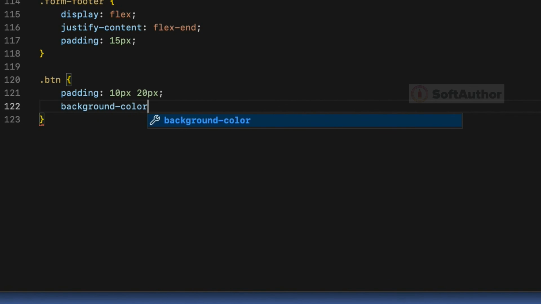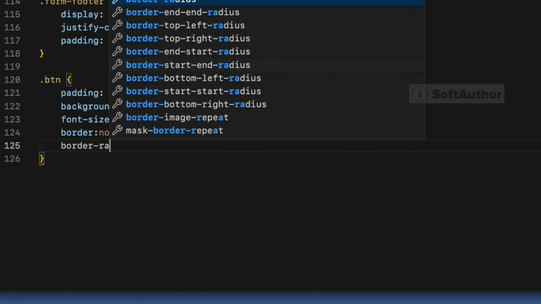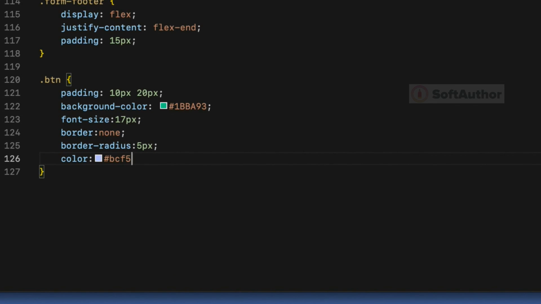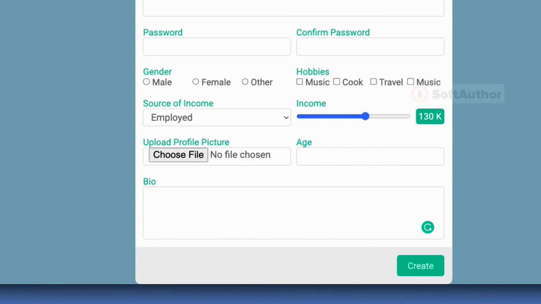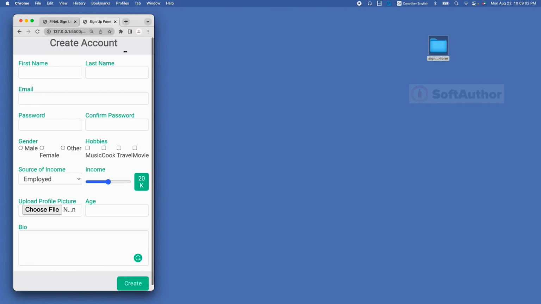Then add background color 1BBA93, set font size to 17 pixels, get rid of border and add border radius 5 pixels, color #BCF5E7, finally cursor pointer. Looks great. At this stage, the sign up form looks great in the desktop version.